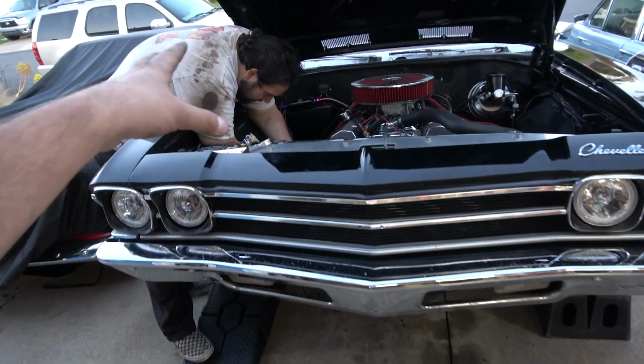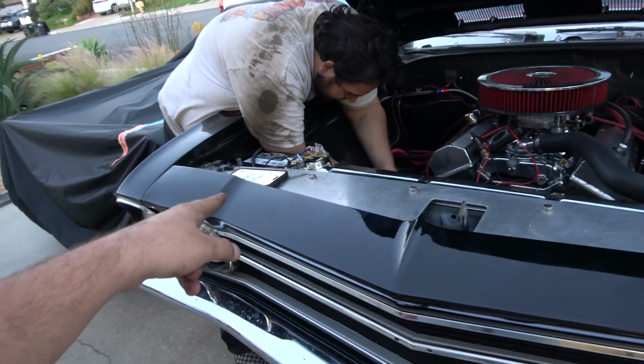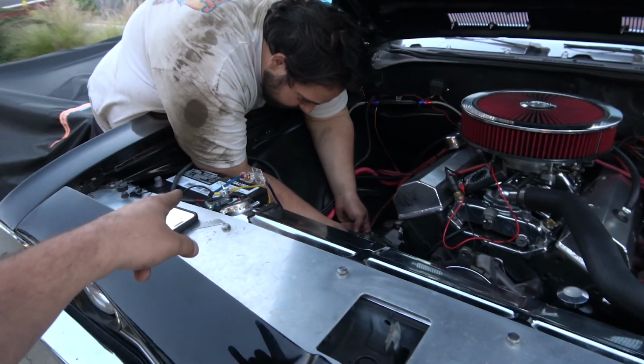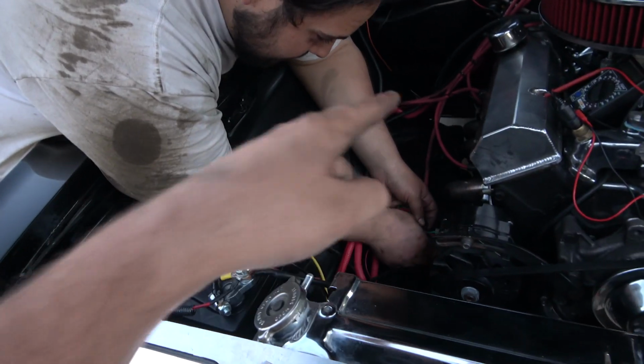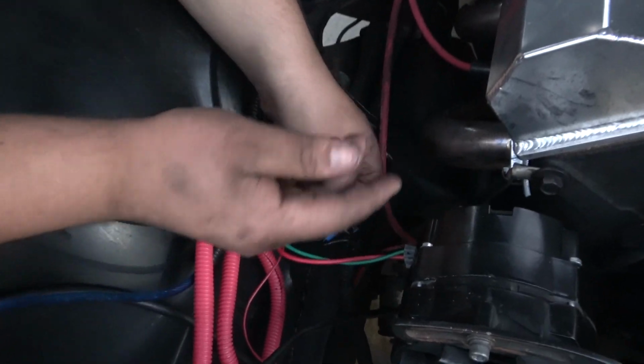Everything's good. We got a brand new battery in because the old battery was dead, but I'm thinking the car keeps killing the battery because this is like the 3rd battery this year, so 2024. So we keep putting new batteries in. Luckily, they're under warranty. Now, we still are not reading any volts. Okay, but we think we figured out the problem.